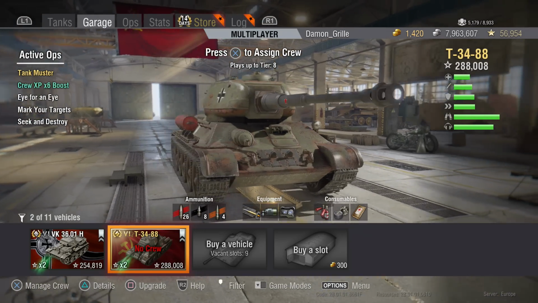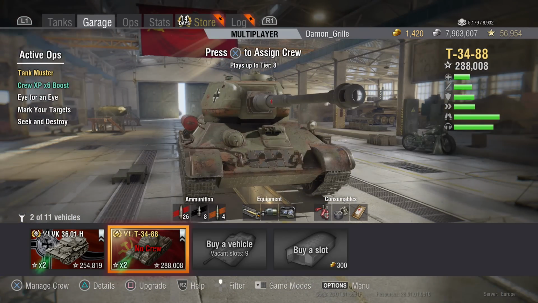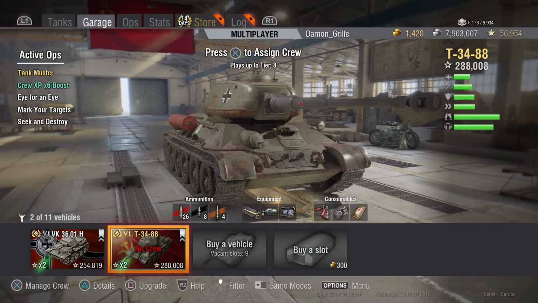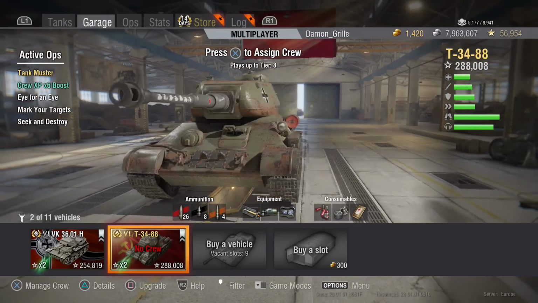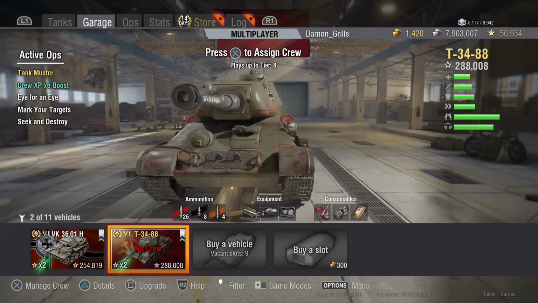I think the idea is it's a kind of Soviet tank that's been captured by Germans, so as you can see it's got some German markings on the side. And because of that it allows you to train both Soviet and German crews in it, so it's kind of special in that way, a little bit like how the AMX Chaffee can train two different nations' crews, so can this one. So it's very good for that.